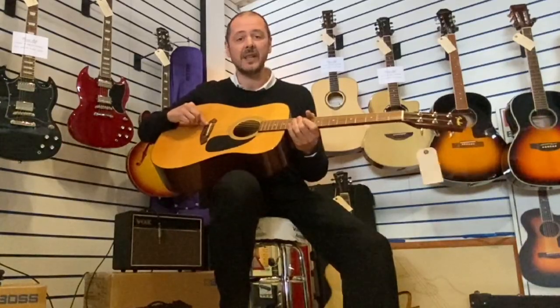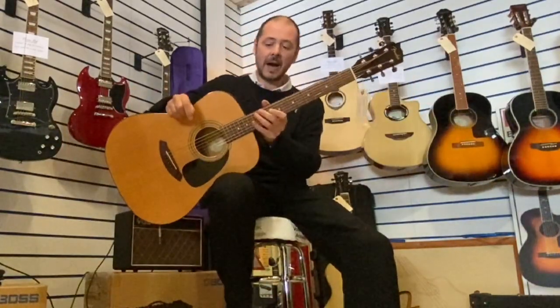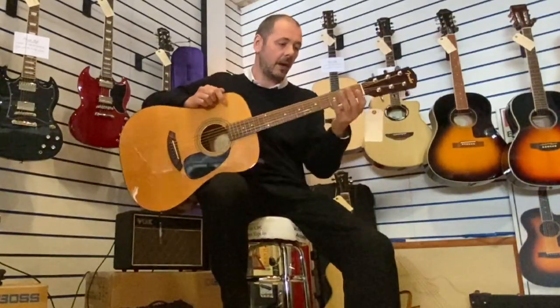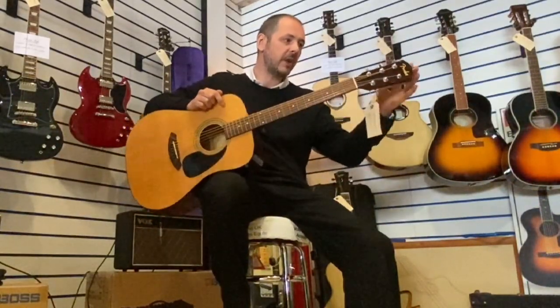I'm going to show you this brilliant entry-level guitar. It's the Fender CD60 and it's ex-music school, so it's been used by a teacher in our music school. It's in pretty good condition.